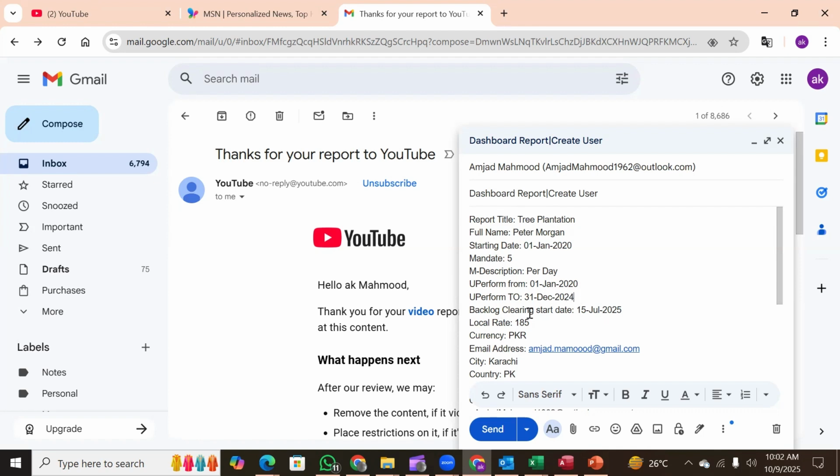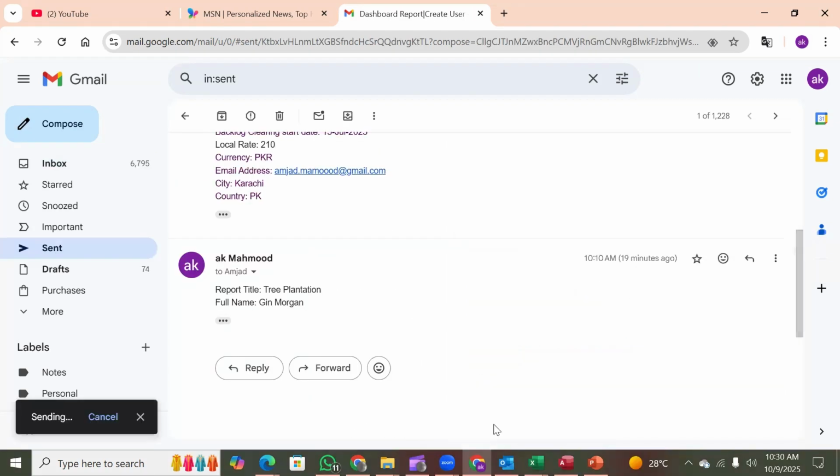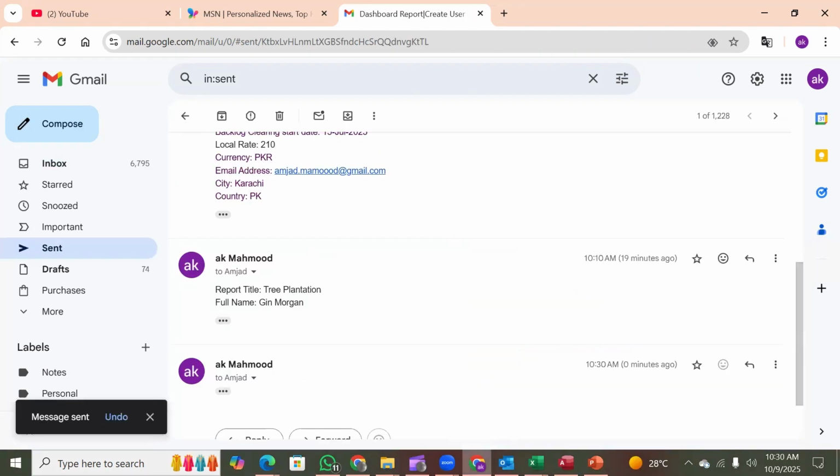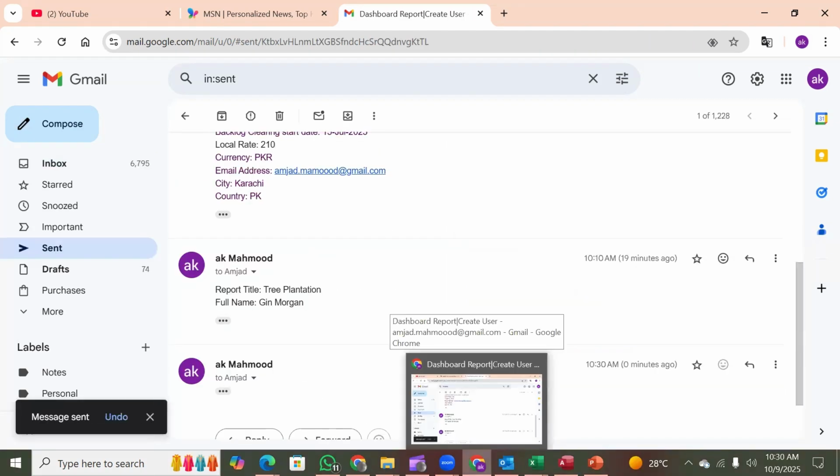So the backlog's starting date is stamped as soon as he starts performing. Which date should he start stamping that performance? So we say, okay, 15th of July is the start, as and when he notifies that he does the performance, right?